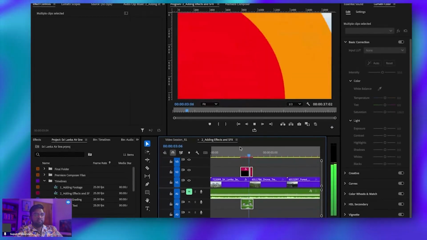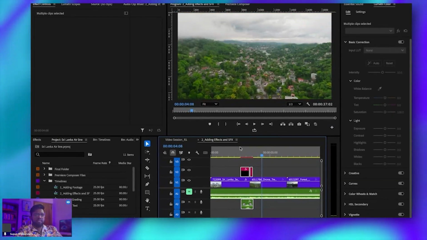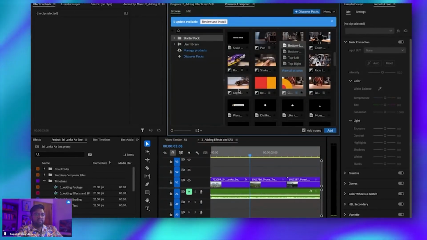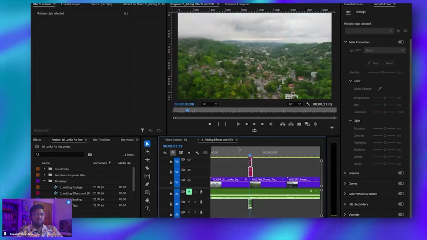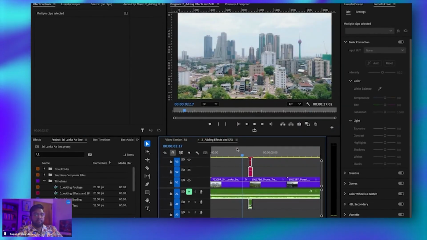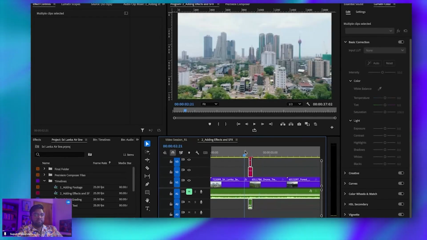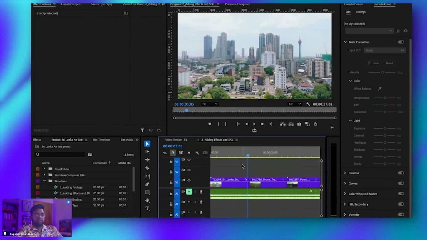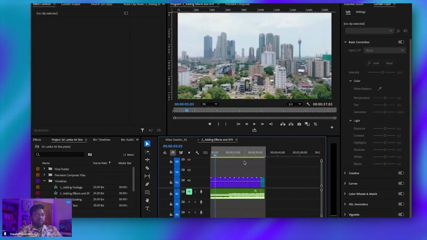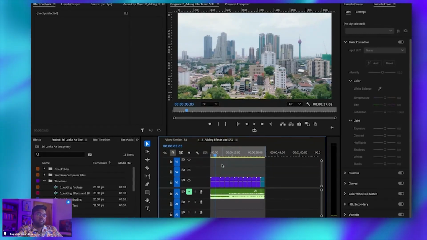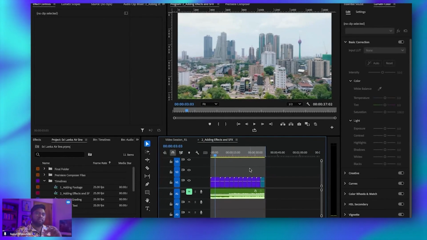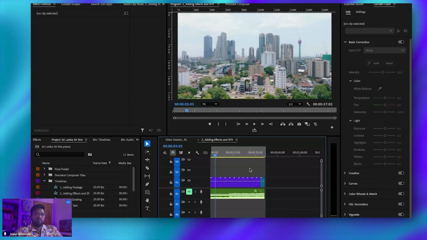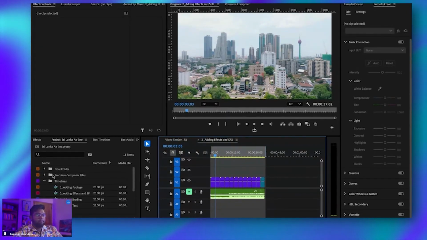Now here it's a very colorful and fun kind of transition. And the final transition I can show is the digital glitch. So if you are editing a rap video or something, see, it's very subtle but very nice as well. So you can add effects and special sound effects and transitions to make the video more interesting, to make it more engaging to the audience.